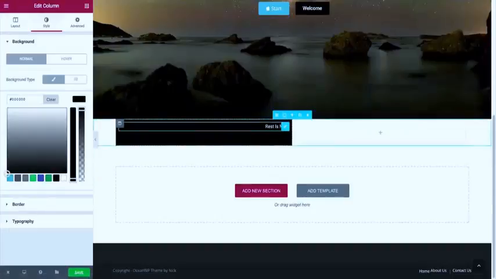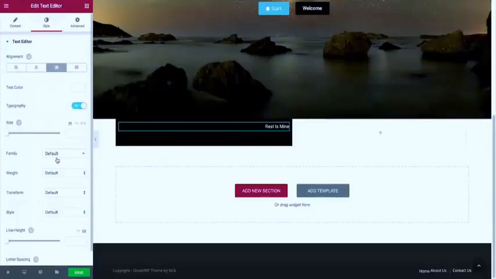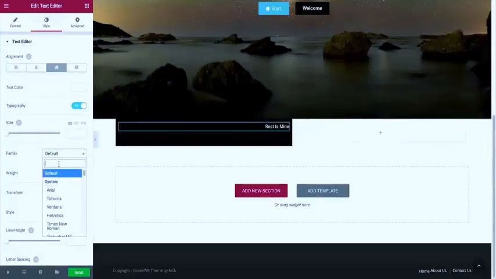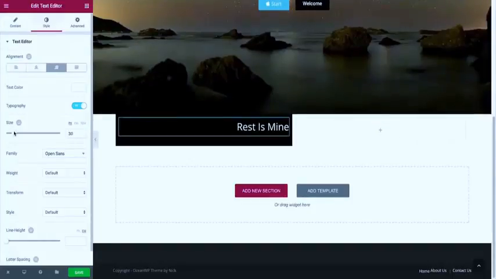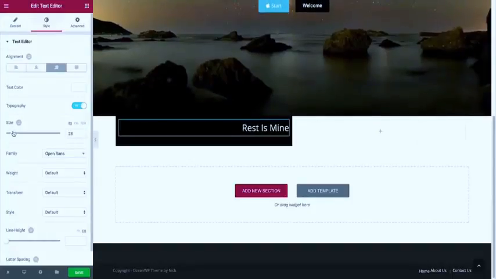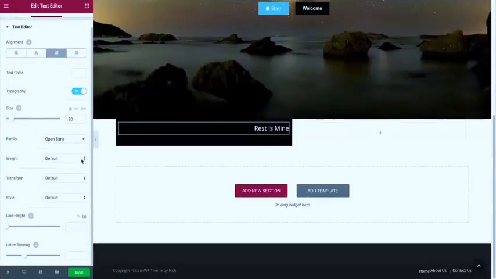Okay. So I'm going to click on this right here, which is the text module. I'm going to go to style, change the typography to something like, I think I was doing Open Sans. So the Open Sans. And then right here, I want it just a little tad bigger. Maybe we can have it at, let's see what we have it at. Is that good? That's good, 20, 29, or let's do 20. 20, there you go. 25, let's do 25. Or no, 20. Yeah, I'm a perfectionist. It's really annoying. So this right here is like the settings again, guys. So Open Sans, we can go ahead and leave that.